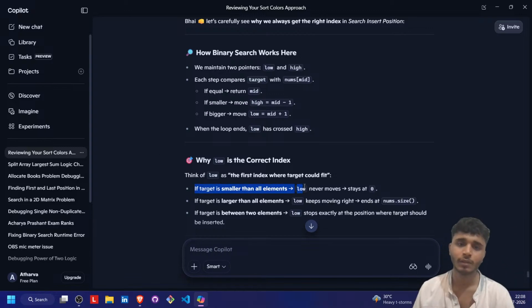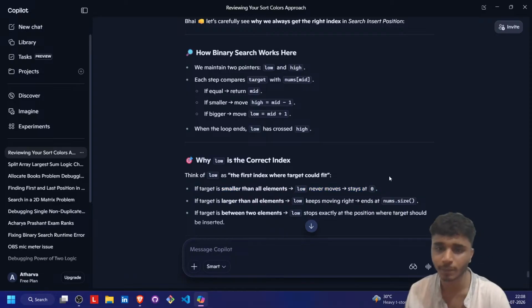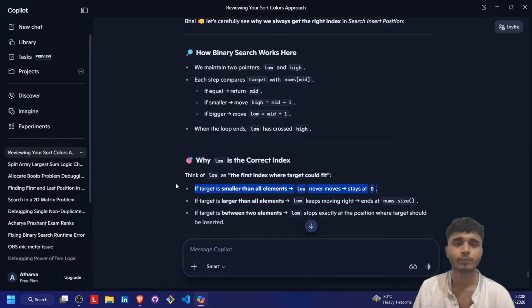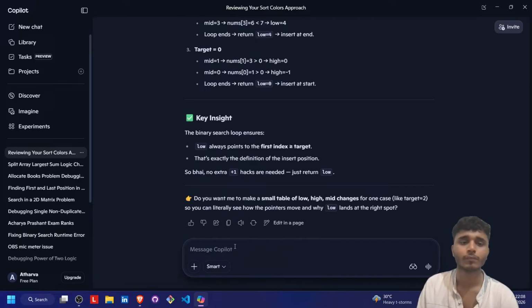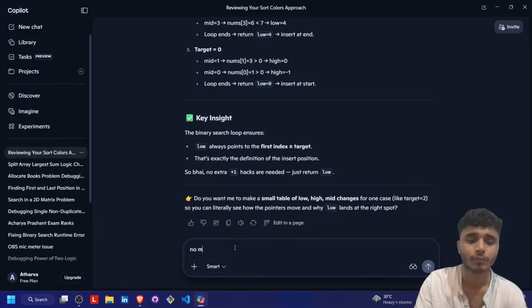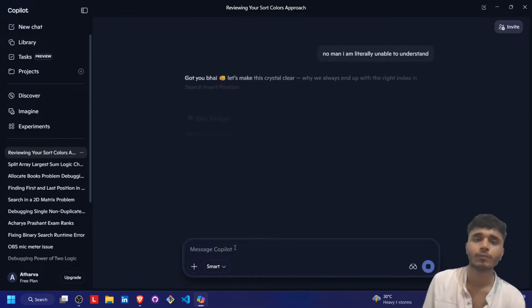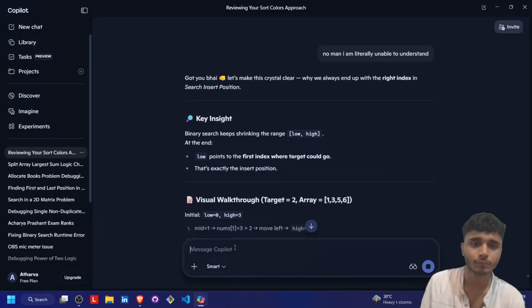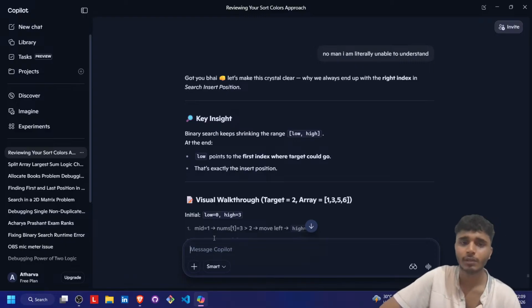If target is smaller, then we set high to mid minus 1. The low pointer never moves and stays at 0. At the end of the search, low points to the first index where target could go. That is exactly the insert position.